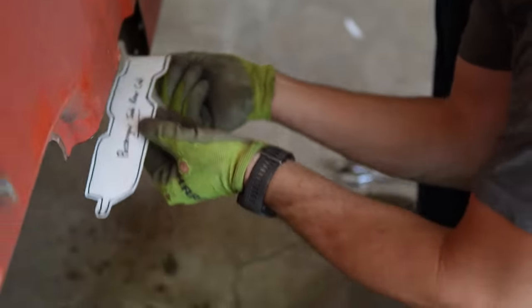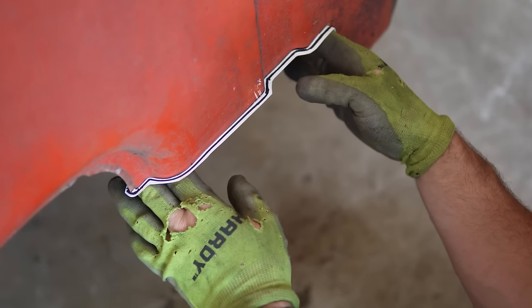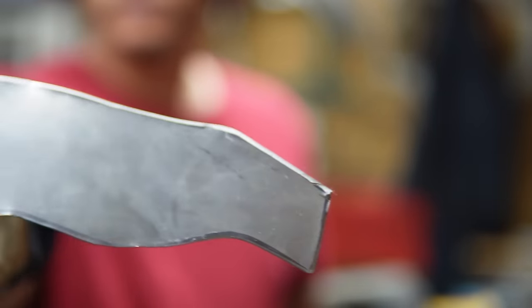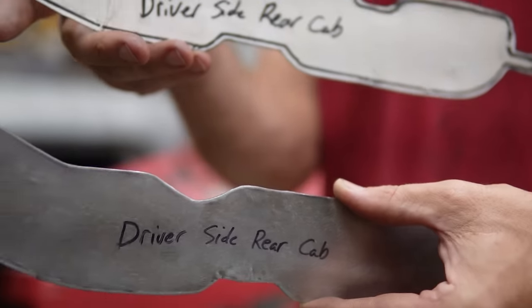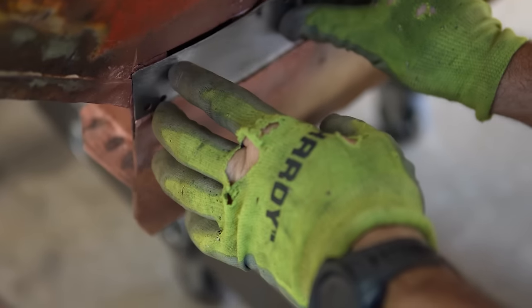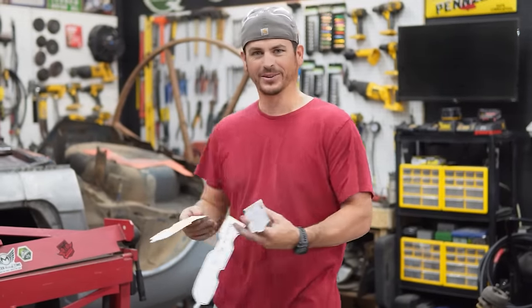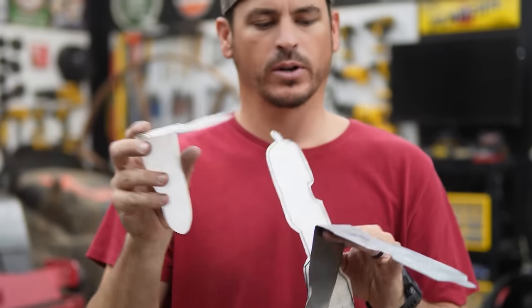So we have these little templates made, where we cut the cab to go over the Crown Vic frame. Now we can close that part of the cab back up. Templates cut out of metal, bent up in the brake. So now we'll go test fit these on the truck and you guys can see, keep the camera rolling.